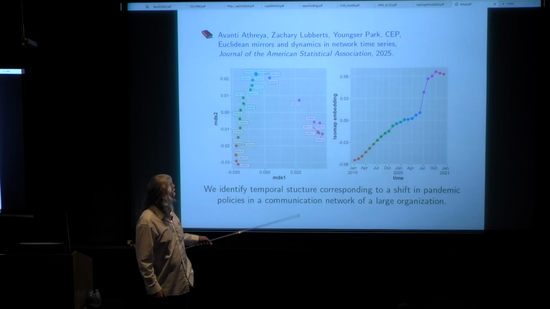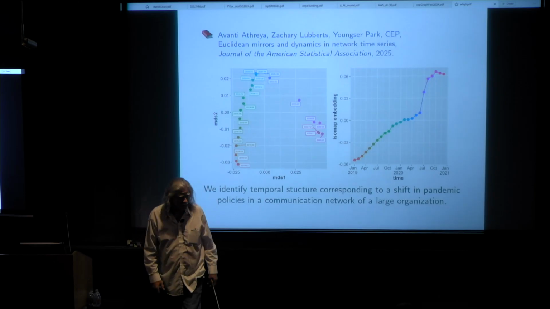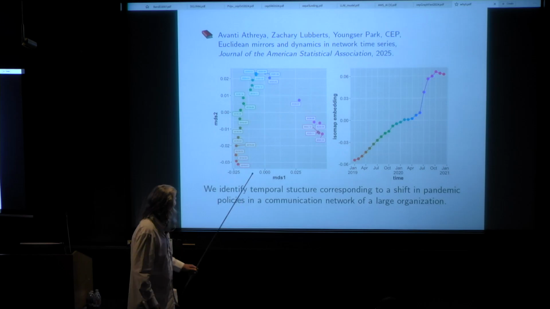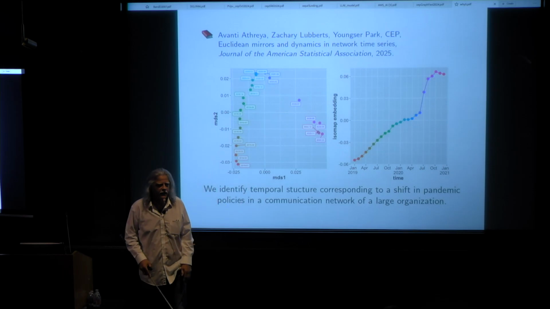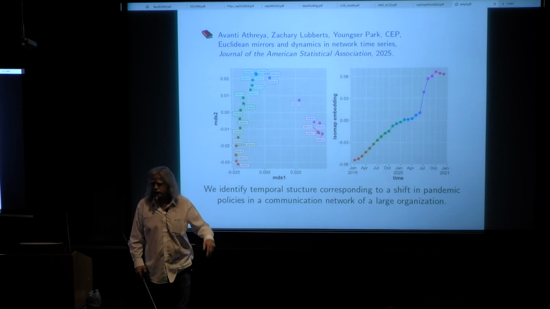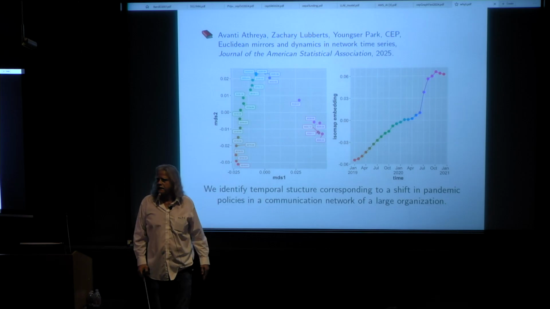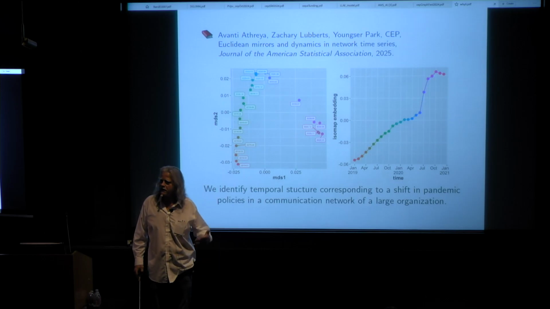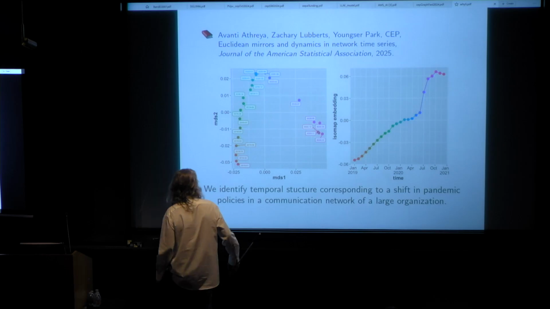It's monthly in this case. I have it for a large organization that might be Microsoft, but might not. The vertices change a little bit over time, but I do know which vertex is which across time. And so I have 24 by 100,000 matrices. Who talks to whom during that month? They're weighted: how often do they talk during that month? They're directed, et cetera. A complicated data set.